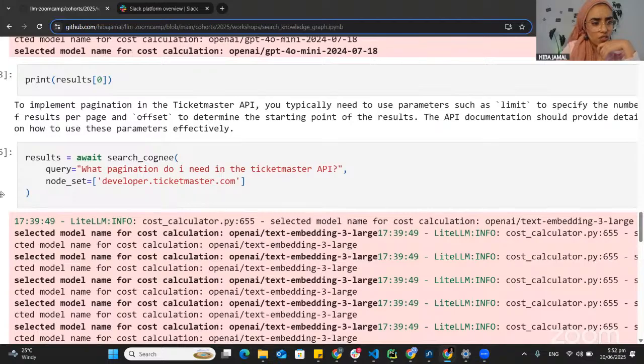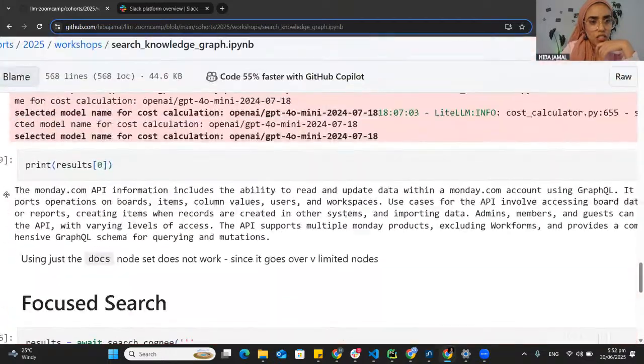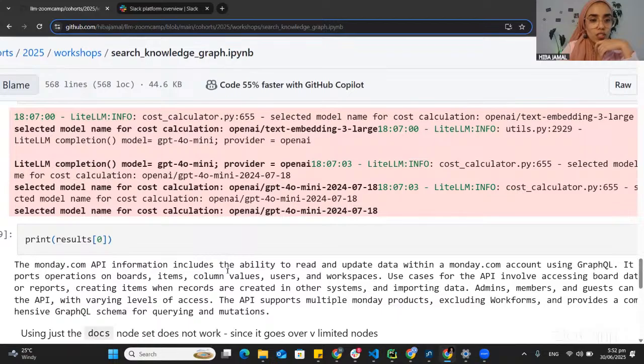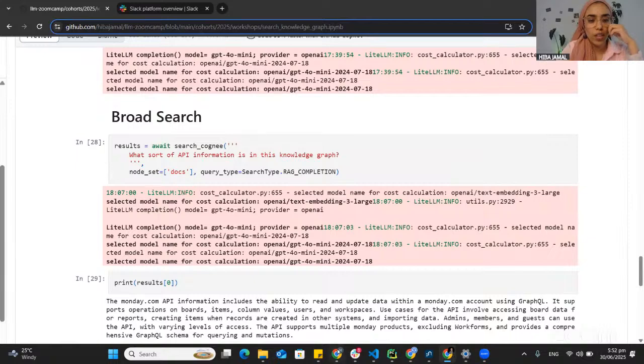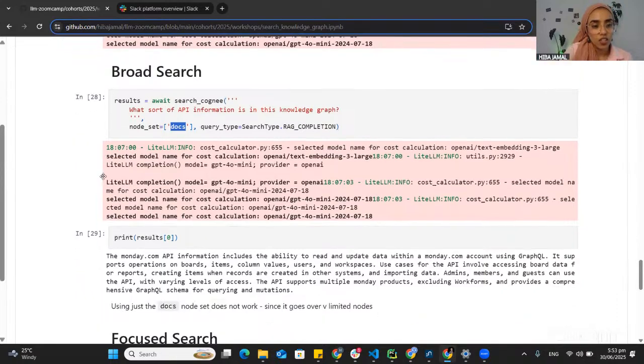So I think this is just a repeat. I think what was super cool eventually here was we saw that we had these different node sets. We had the different names, Slack, Ticketmaster, PayPal, etc. But then we also had everything connected to a node set called docs. So when I just ask what sort of API information is in this knowledge graph and the node set is docs instead of something specific, the results here instantly point to monday.com.